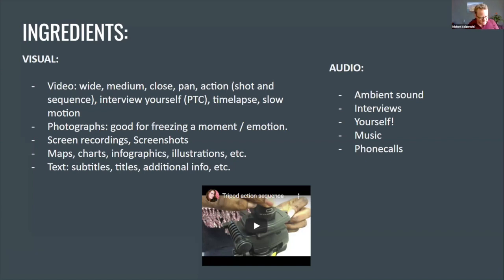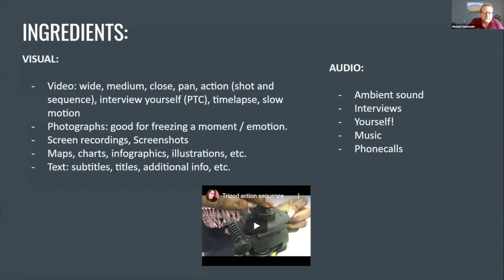If you're wanting to isolate the background noise, maybe it's a restaurant and that's the only place and time that a source is able to meet you, then you would plug in your lavalier mic so that you could isolate their voice and remove, or at least minimize that background audio, which would otherwise be distracting. So just be aware of background audio at all times and decide, do I want this audio or don't I want it? And that will also play a role in helping you to choose which microphone to use in any particular situation. So examples of audio ingredients would be your ambient sound.